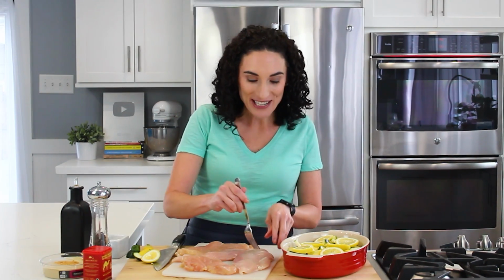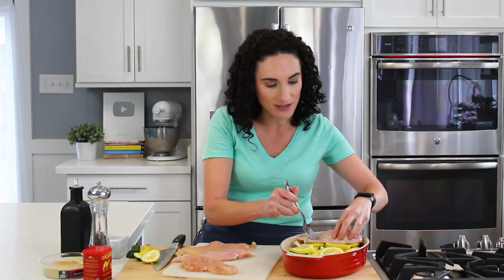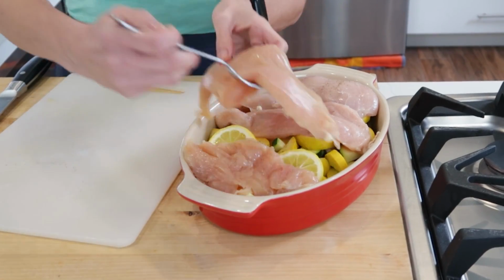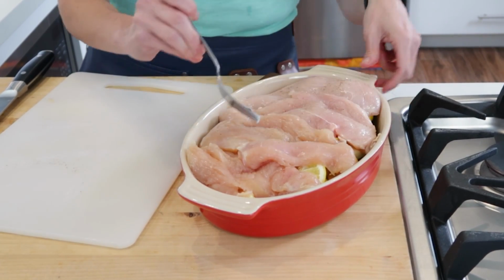So up next is where I take my chicken breast and place it over the veggies, just like this. And of course, if you have a bigger pan, there'll be more room, but don't worry, as everything cooks, it shrinks. So we just want to make sure that we place everything on top just like that.